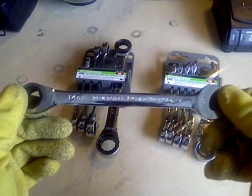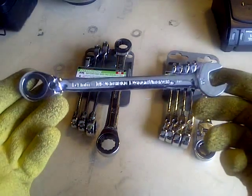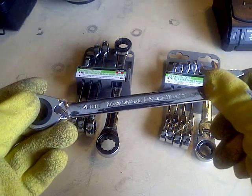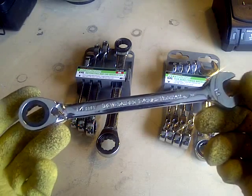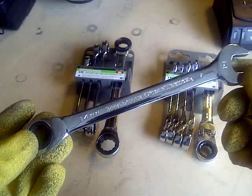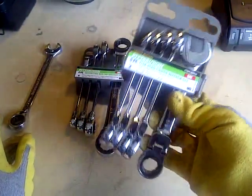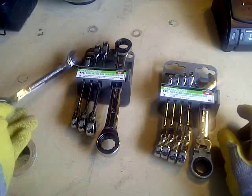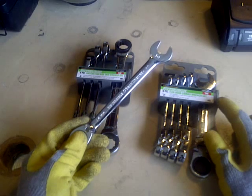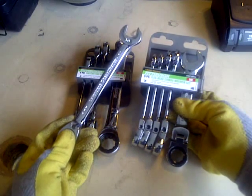So I looked online to see how much this would cost, and this set in particular is about $75 average. I'm sure you could find a better deal, and it's a complete set. I think it was an 8-piece set, metric. I only have one here because that's the size that I needed. But for 75 bucks for 8 pieces, well, I think the one at Harbor Freight is 30 bucks. I'm not sure, I think it's 7 pieces. On Harbor Freight, they always seem to be missing a size or maybe 2 sizes.